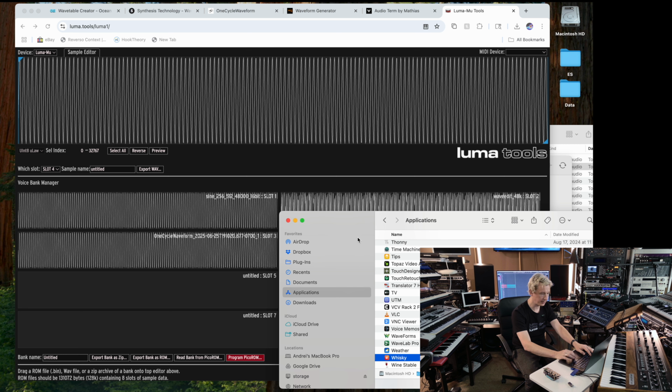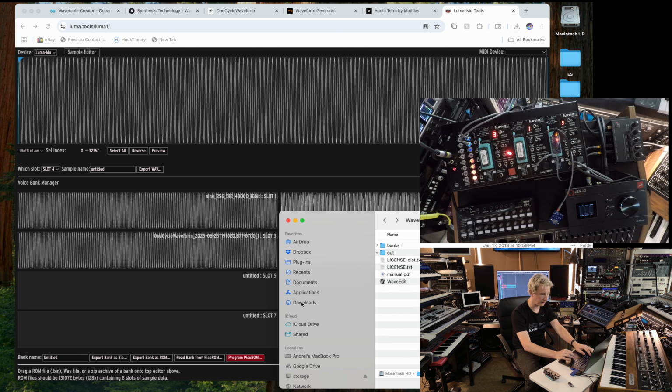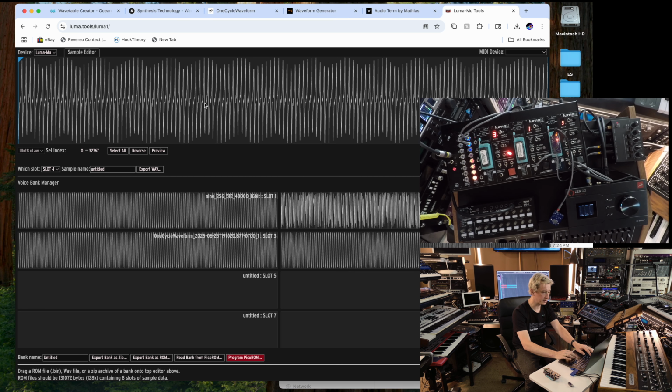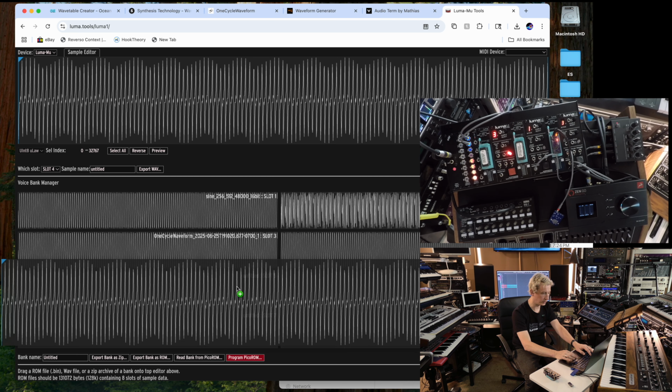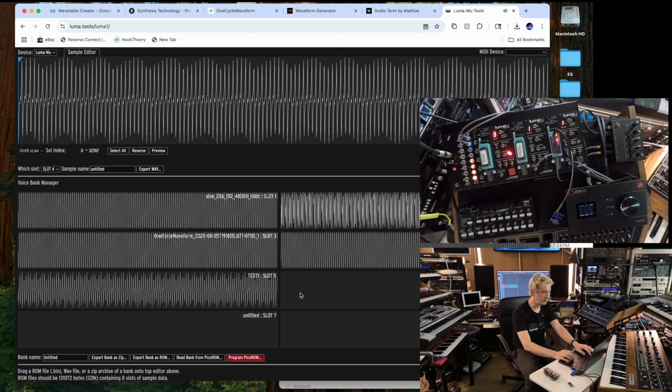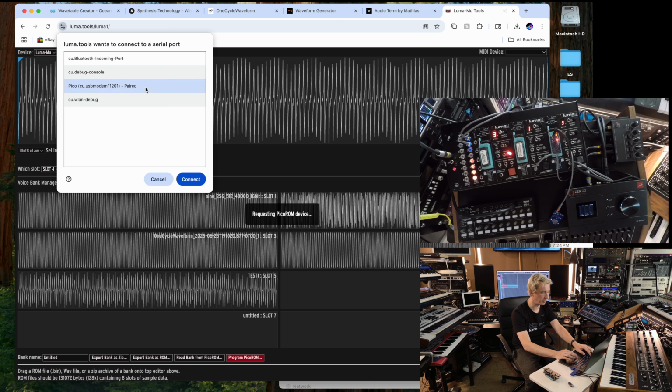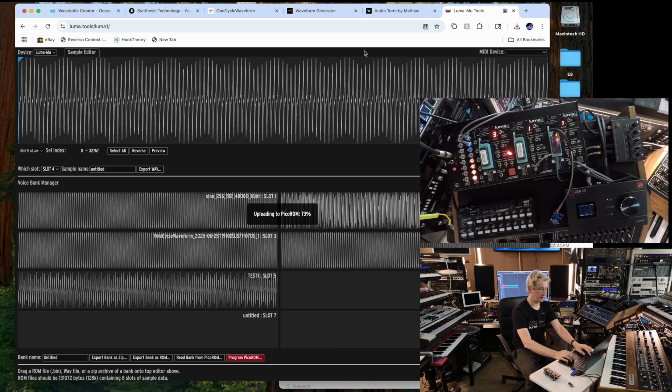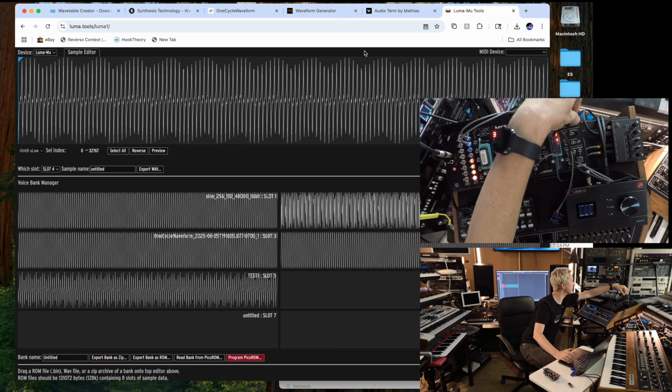So give me a sec, and that would be it in the wave folder, in the downloads folder. This waveform, we can load it here to slot 5. Now I'll program it to the PICkit ROM, and we can listen to this in slot 4, obviously.